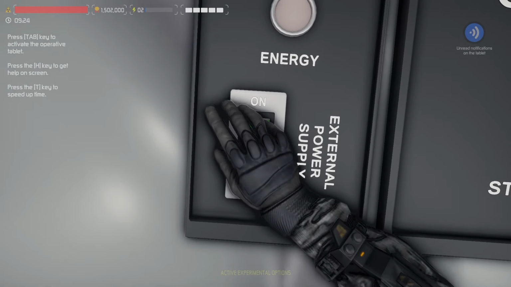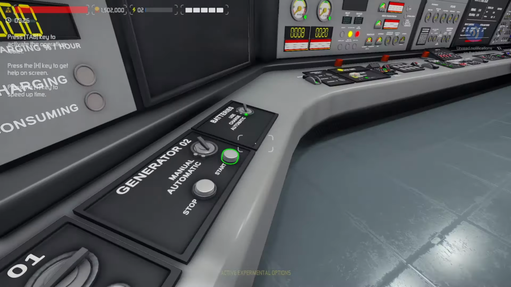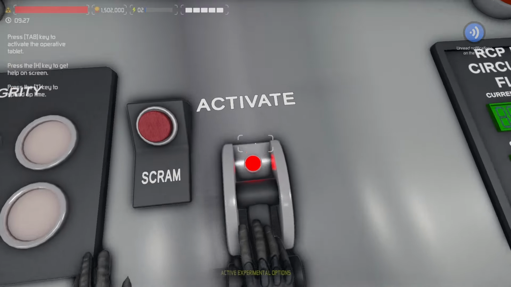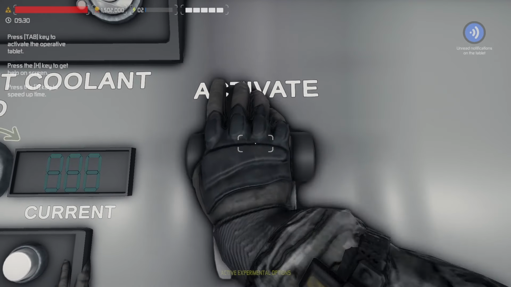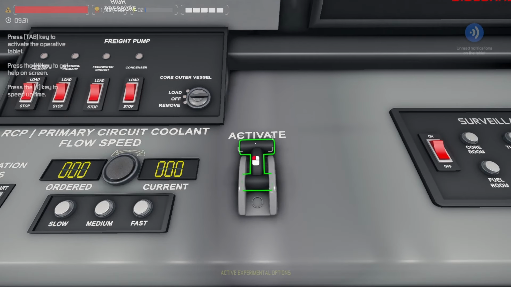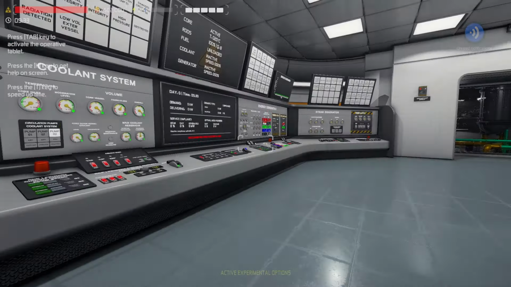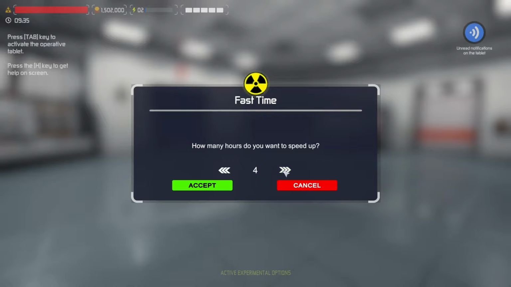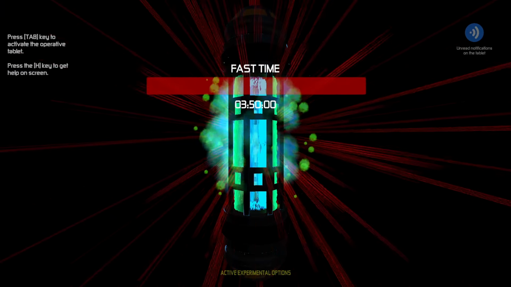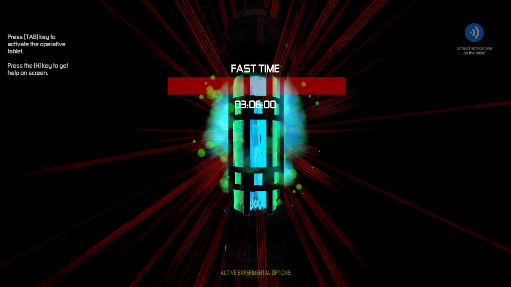And I'll just borrow city power. I'm not going to play this file, so I don't know why I'm activating this. Okay. I'm just going to fast forward. Ooh. What do you think? 4 hours is good? I didn't know this would take so long.